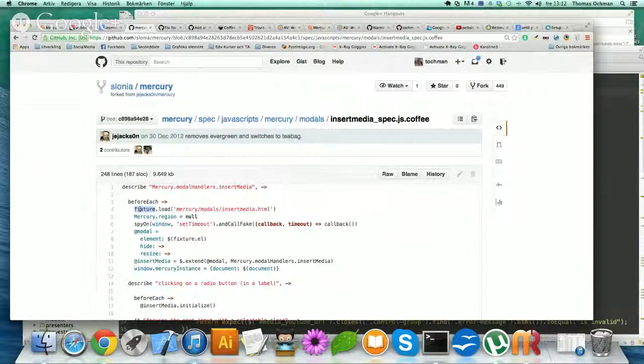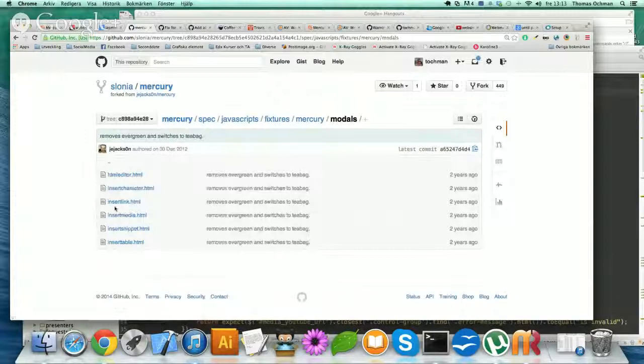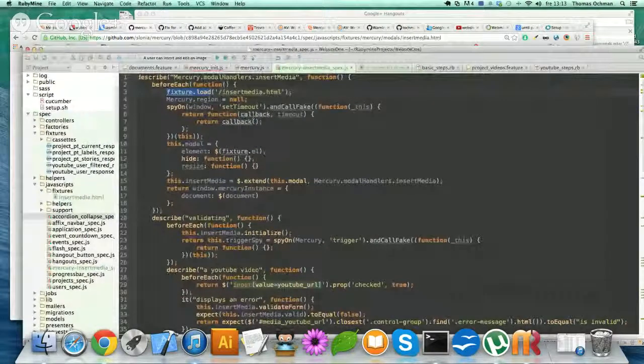So it's kind of understood that fixture is in fixtures. Oh, hang on, no, but that's not in a fixtures directory at all, is it? Well, actually, it is. If you know Mercury models insert media, right? So in JavaScript and fixtures, Mercury and models. Oh, okay, sorry. That's why I reckon that if we have fixtures and no other subdirectory, it should be there.